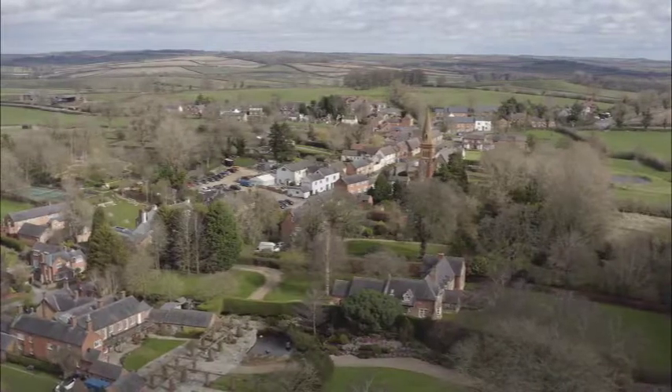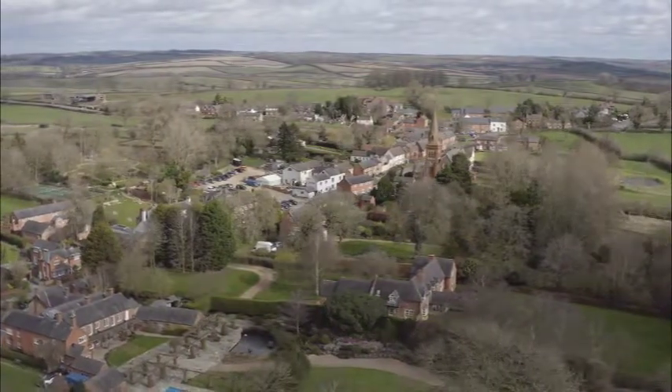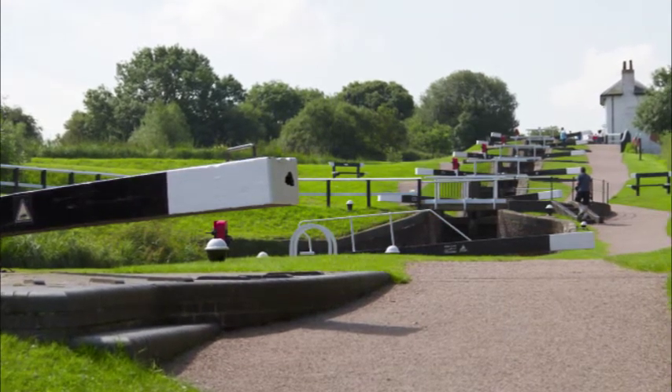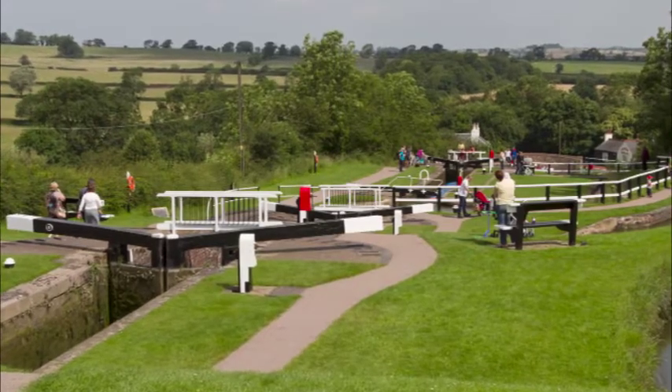Someone who knows all about the villages around Market Harborough is Anthony Fox, who's based in Turlangton, just five minutes away from the town. Anthony, what can residents discover in the surrounding areas? We've got some of Leicestershire's prettiest countryside right on the doorstep. We're in Turlangton at the moment, which is one of five villages. There's a cricket pitch in the next village, a small microbrewery, and of course Foxton Locks — a fantastic place for days out. It's got one of the longest staircases of locks in the country, and there are brilliant cycle rides, so there's a variety of things you can do with the family.